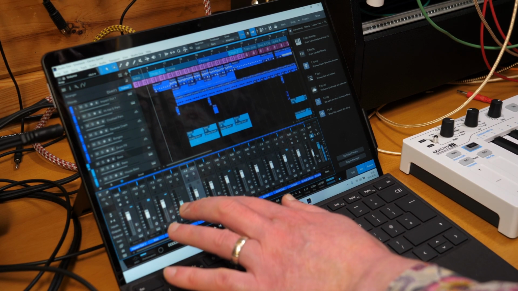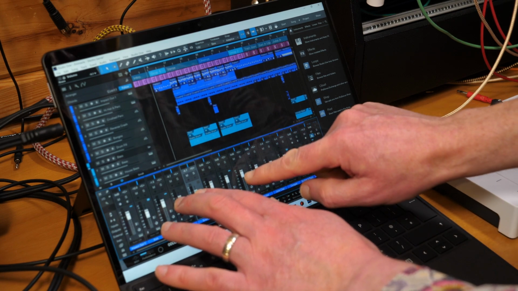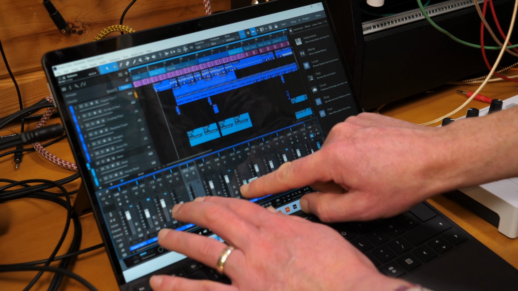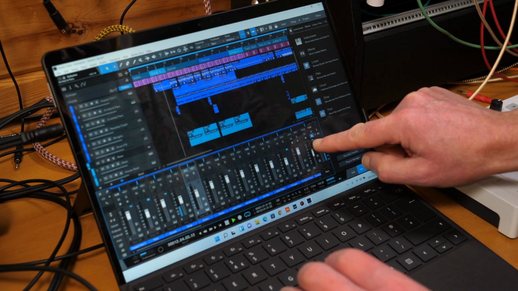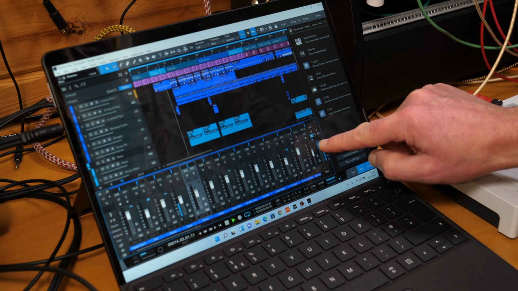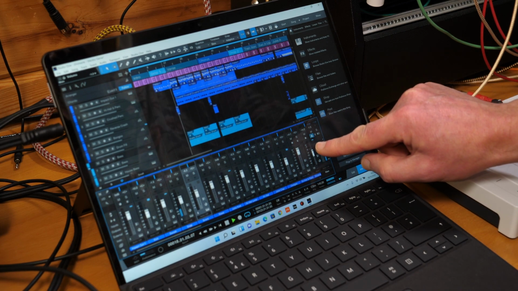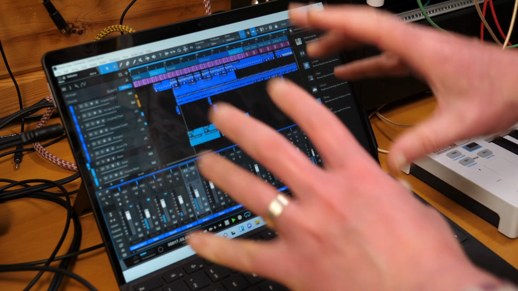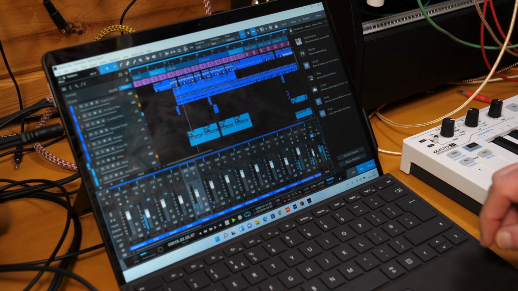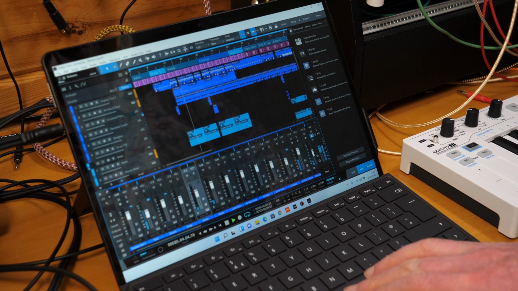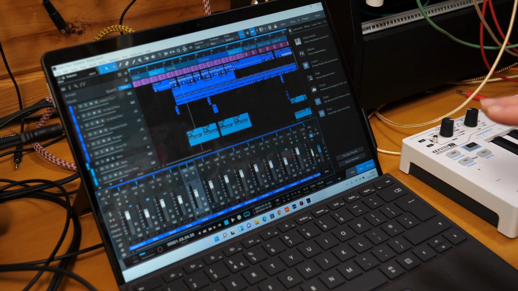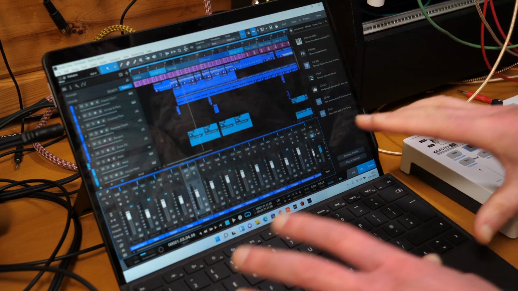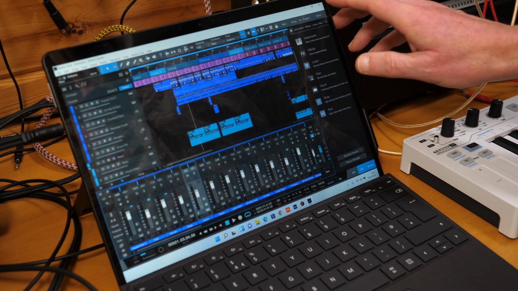Now, one of the nice things about Studio One is that it is multi-touch. So you can do sort of proper mixing and manipulation and stuff like that directly onto the console and mixer and editing and other bits and pieces. It's very, very friendly to touch. But again, crystal clear playback, no difficulties as far as I can see or understand or grasp. And so far the Surface Pro 8 is behaving really, really nicely.